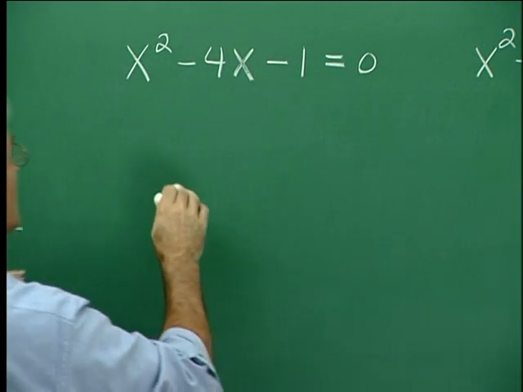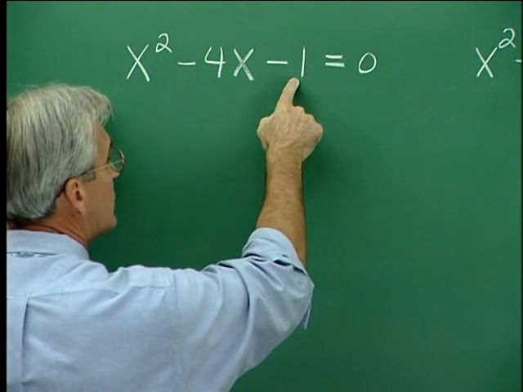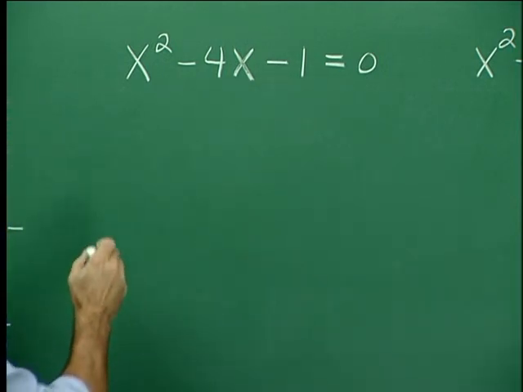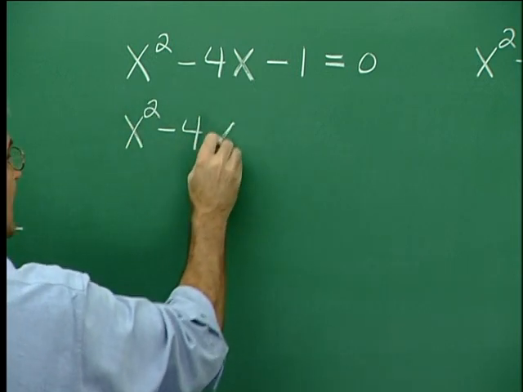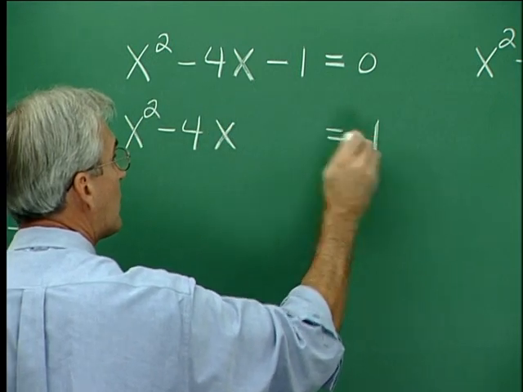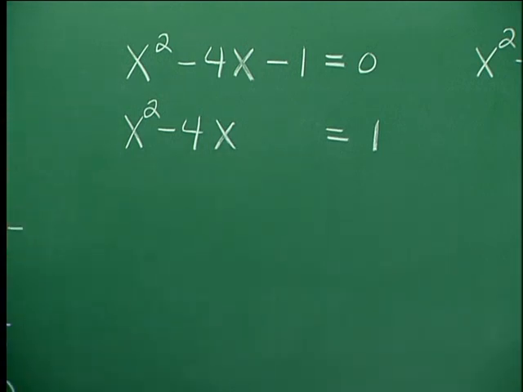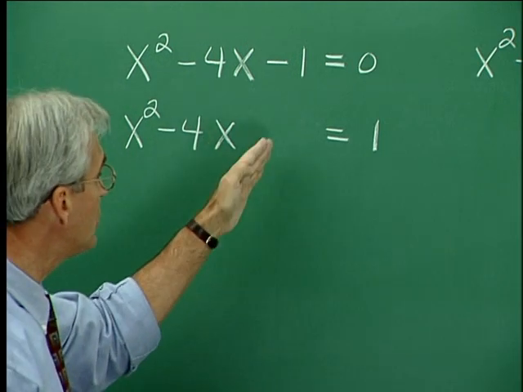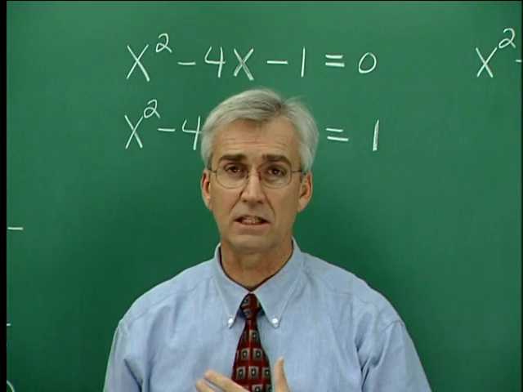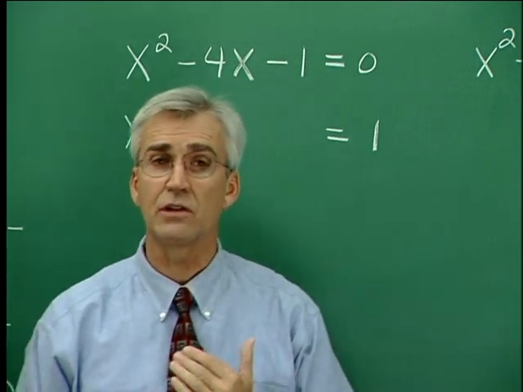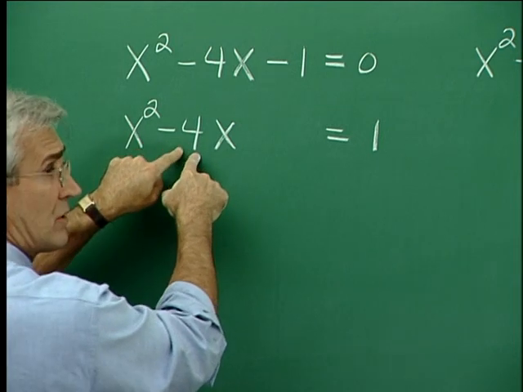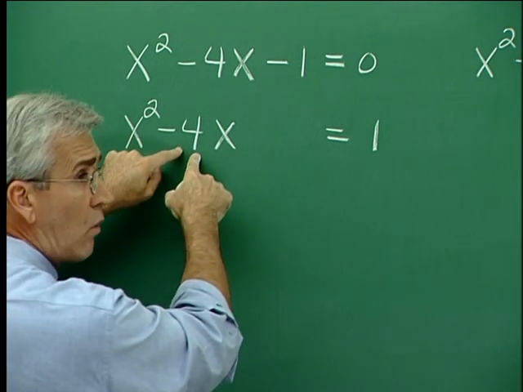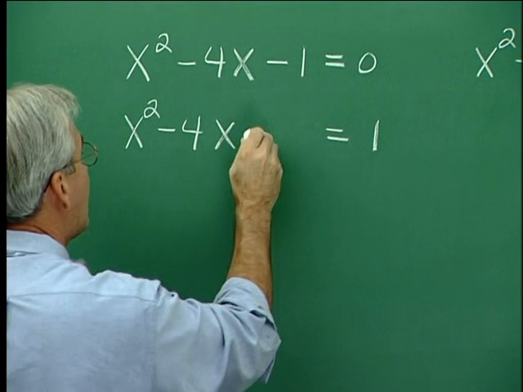Okay, here's how it goes. We're going to first of all take the existing constant term and kick it out. We're going to add 1 on both sides. That gives us x squared minus 4x equals 1. Now notice I'm leaving some space here. The space is left for a new constant term that I'm going to invent. Now you invent the new constant term like this. You take half of this rascal and then square it. So half of 4, 2 squared is 4. I'm adding 4.